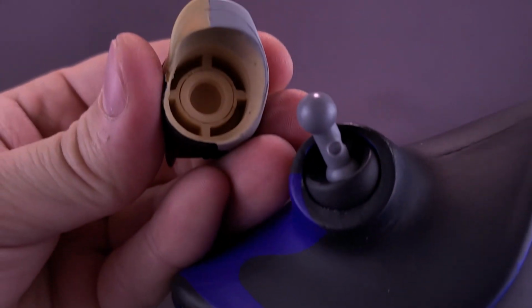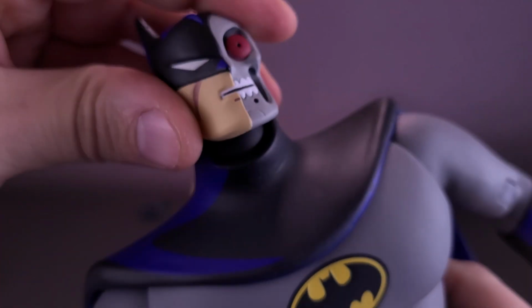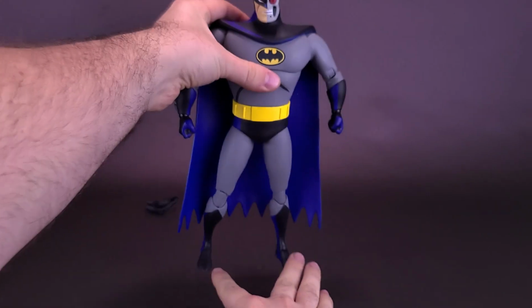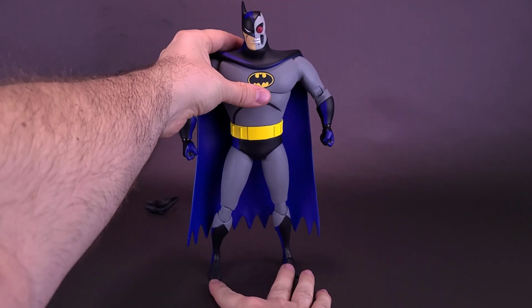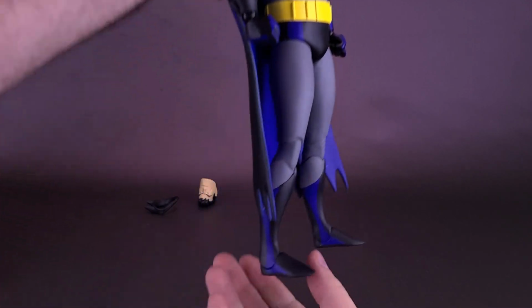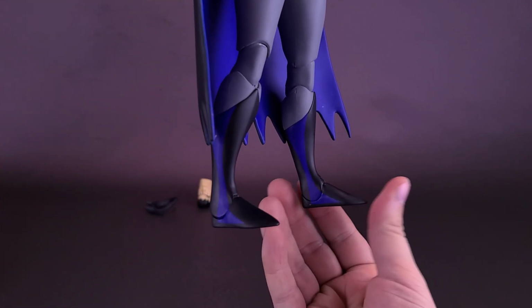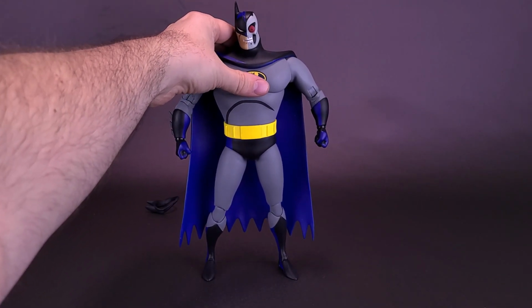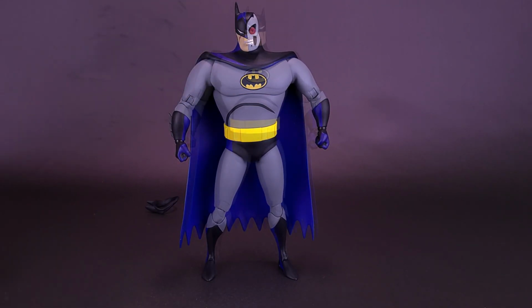Again, you're just going to take the ball socket joint and fit it over top of the dumbbell ball joint, and just add a little bit of pressure. You really don't have to apply that much at all to get Batman looking like Hardac. It actually seems like he's going to be standing fine. I don't know why he fell over like that when I put the Bruce Wayne head on there. His ankles aren't even, well, this one ankle is a little on the looser side. But it's just for the fact he's got such a big, broad torso like this.